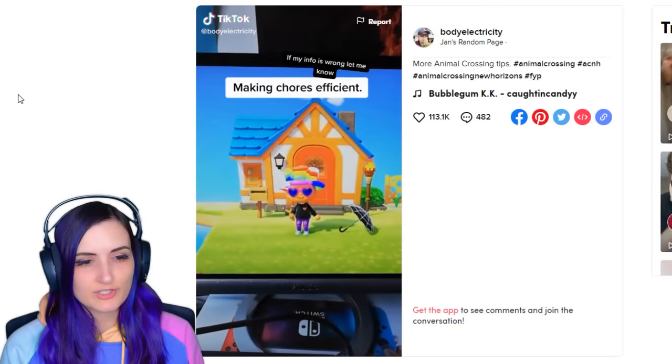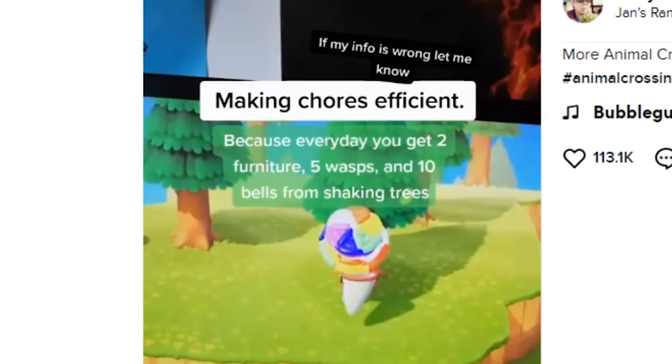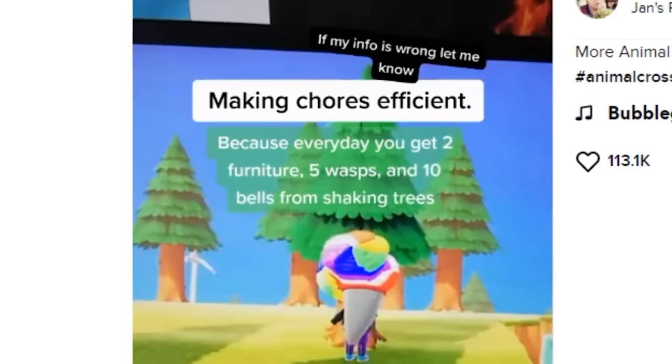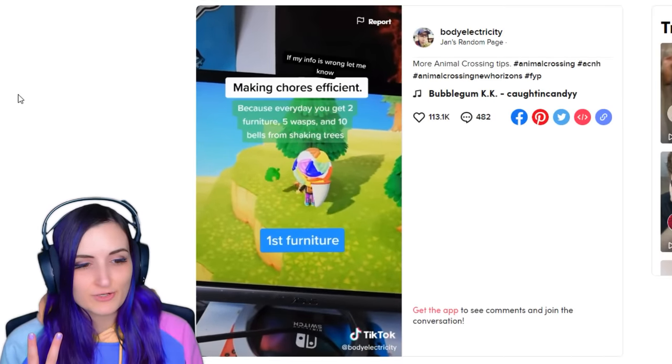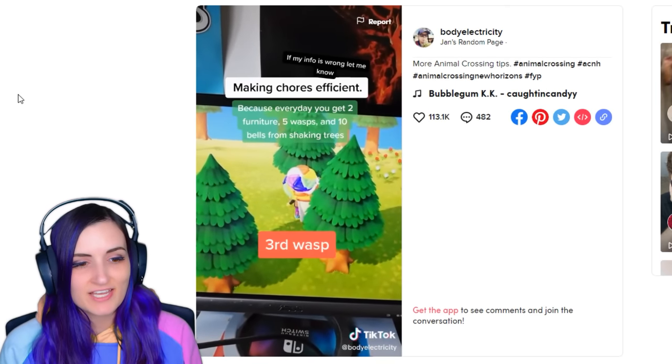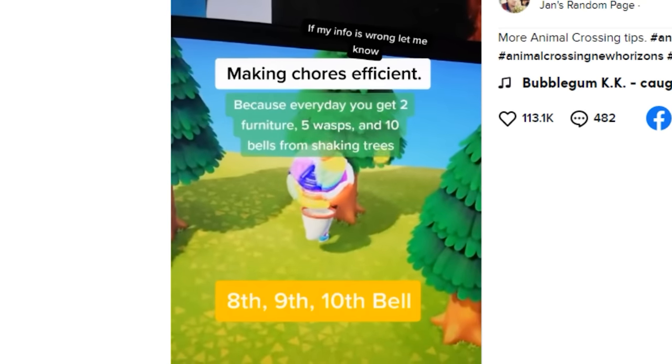Making chores efficient. I have exactly 17 non-fruit trees because every day you get 2 furniture, 5 wasps, and 10 bells from shaking trees. Okay, did not know that. I didn't know you get 2 pieces of furniture by shaking trees. Why have I not been shaking trees? I don't know how many trees I have on my island though. I also didn't know you could get that much money.